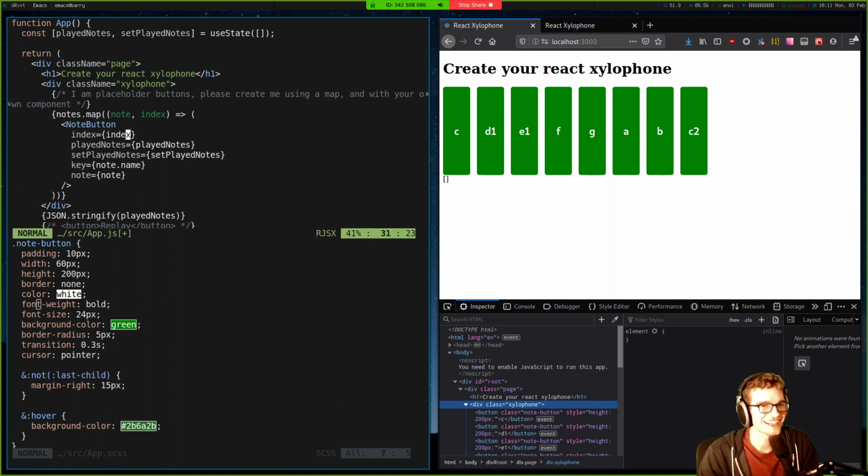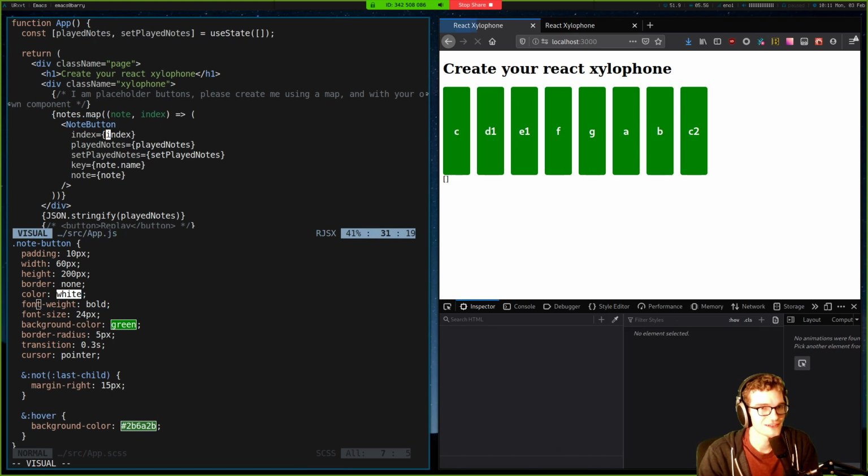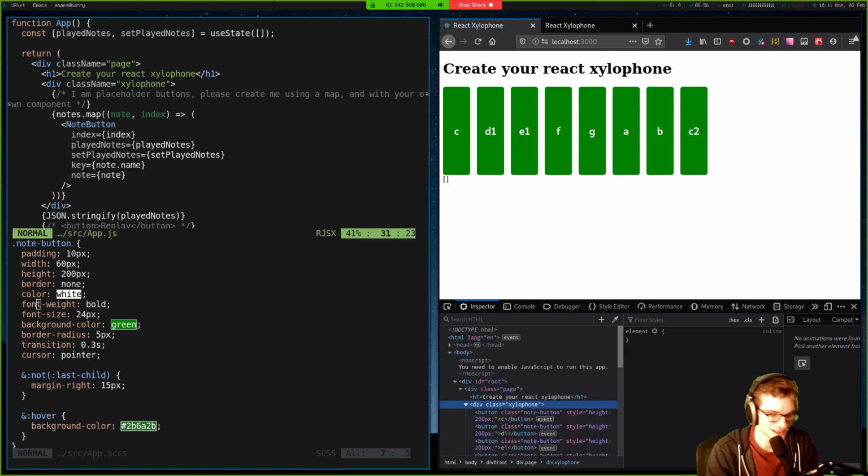And this might need a better name than index, right? This right-hand value is an index, but maybe a better name in the context of it being a note button would be something to do with music that I don't understand that would actually dictate this height. But I don't know that, so we're going to keep calling it index.